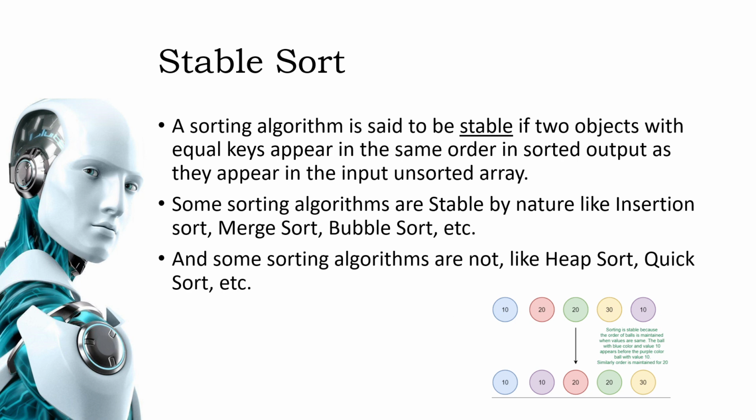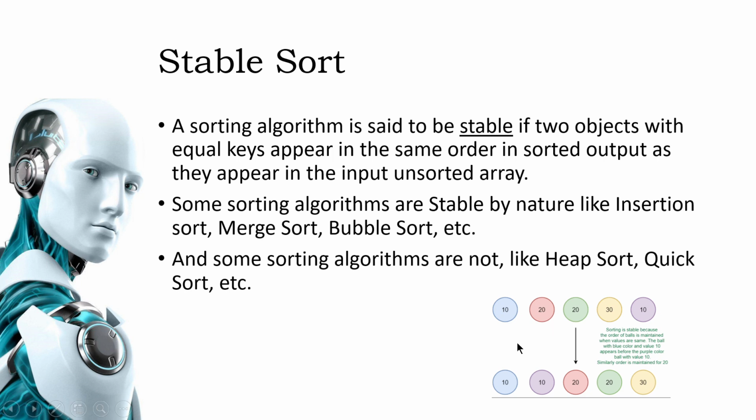Coming to stable sort. So what is stable sort? You can read the definition, but I am going to explain through this pictorial so that it will be easier for everybody to understand. Now I have an unsorted array which is 10, 20, 20, 30, 10, and they are of different colors so that we can identify the key. Like 10 is in the 0th index, 20 is in the first index, and so on. The red 20 is in the first index and green 20 is in the second index, and so on. That's why colors are being mentioned.